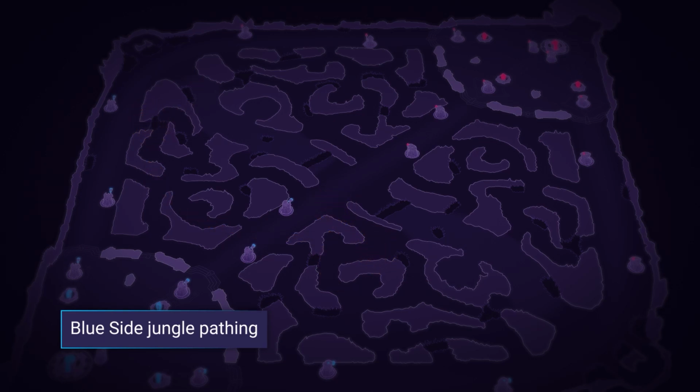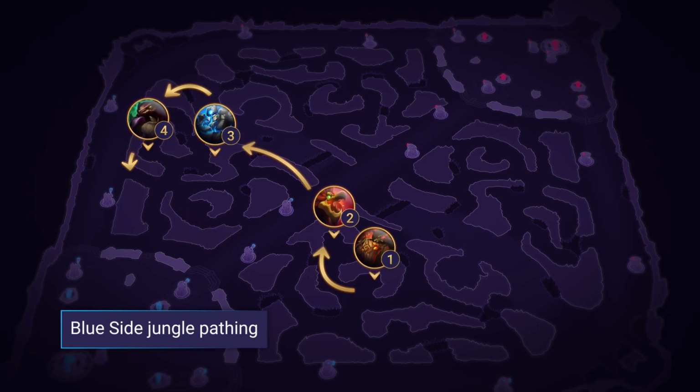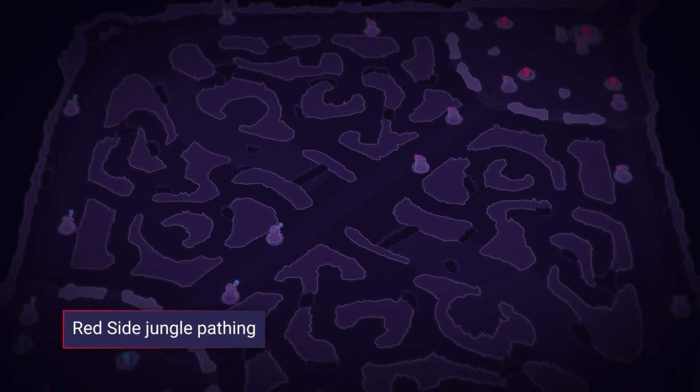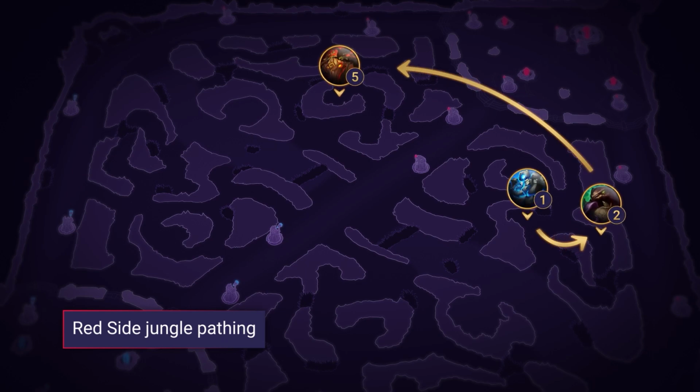If you want to full clear though, go for red buff, Raptors, blue buff, Gromp and then Wolves, and then head to Scuttlecrab for your level 4. For red side you can do a very similar clear, or even go buff, then Gromp, then buff if you want to gank early.